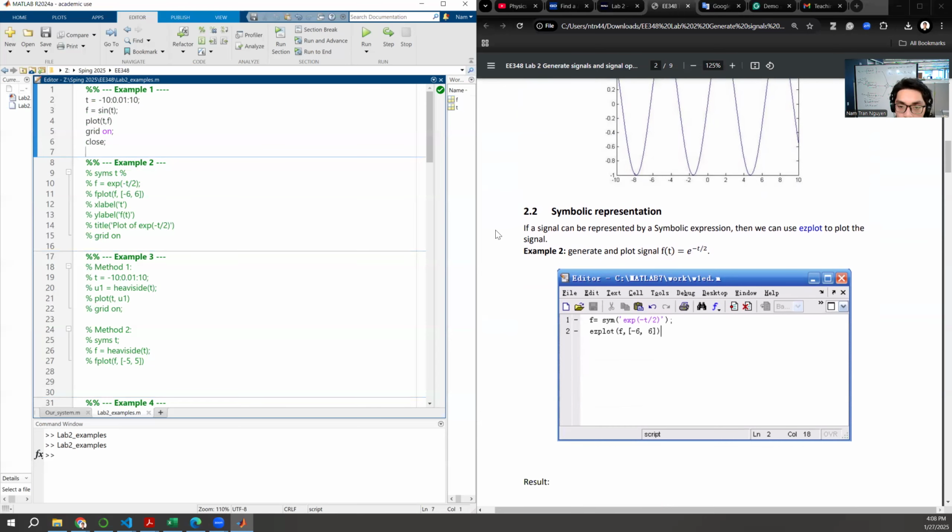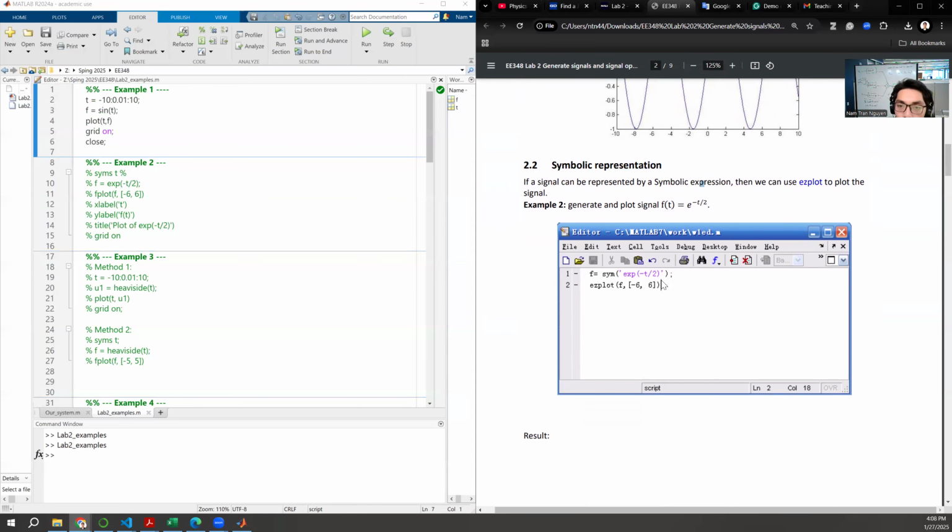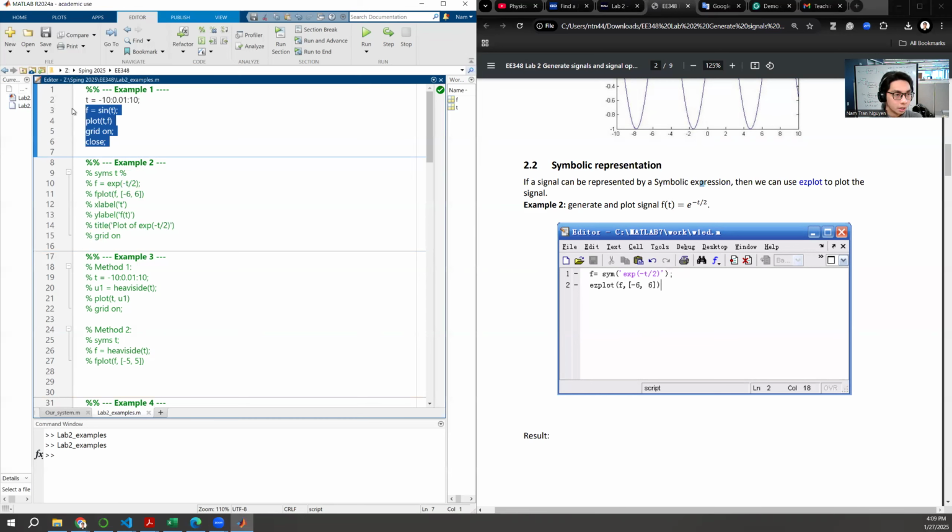So let's try example 2. Example 2 could be different because they use a symbolic representation. So here, when you look at the code, why they call it symbolic means you can write out a function in the mathematical way. Because this is for the old version, you may not use that in MATLAB. I think all of the people in our class are using the new version, at least from 2022. So here, let's see my code.